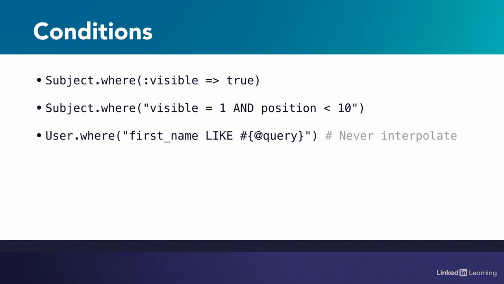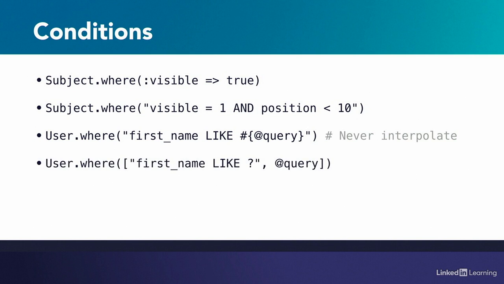You don't want to drop dynamic data into them. We call that interpolation. You don't want to interpolate a string inside the string that you're sending. The reason why is that if the string contains malicious data, it can create an SQL injection. That's one of the most common web application vulnerabilities, and it can compromise your entire database.